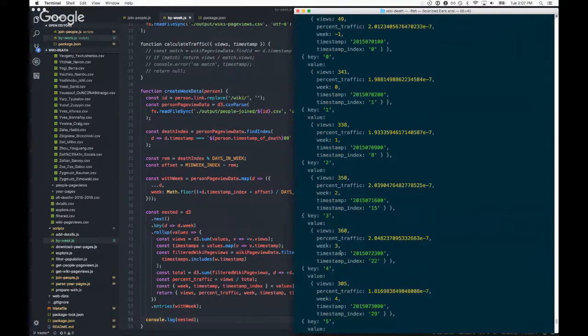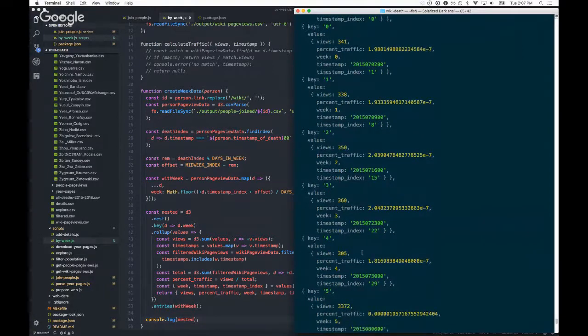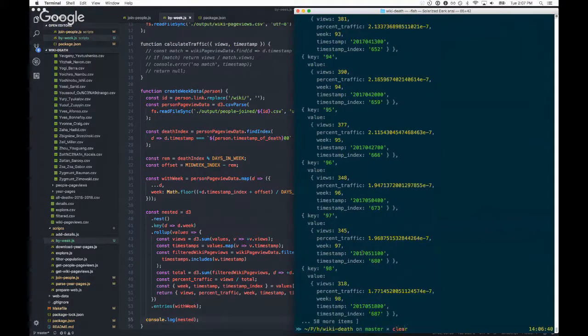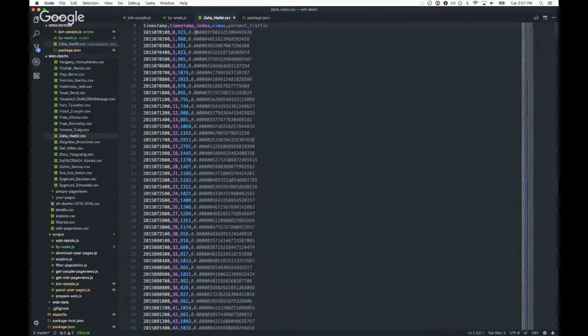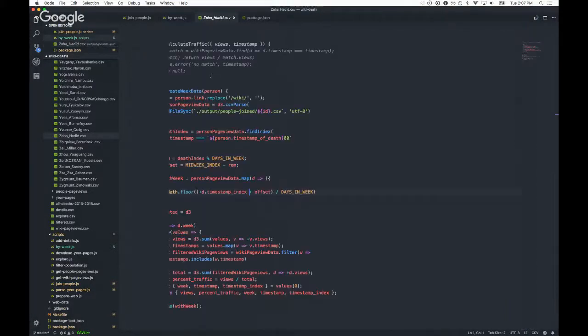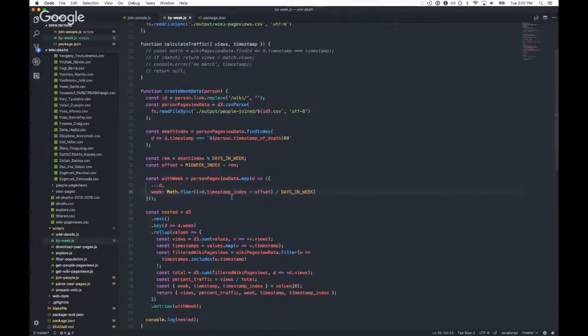And it's still keeping the week, and the timestamp is the first one of that week. So you see how we have this nice jump of seven days. So that means it's working. So yeah, now we just want to turn this into an array and write it out. Actually, we're going to write it down. They're each going to be written out as their own file, I think. Yeah, we'll keep them as their own file for now.